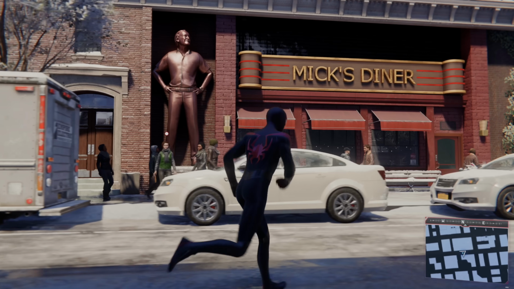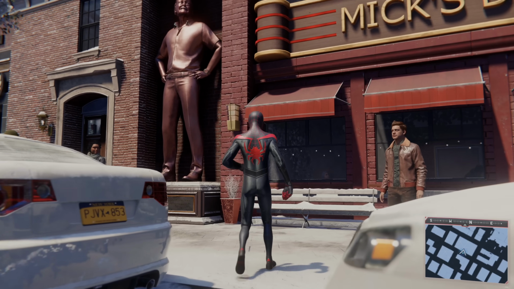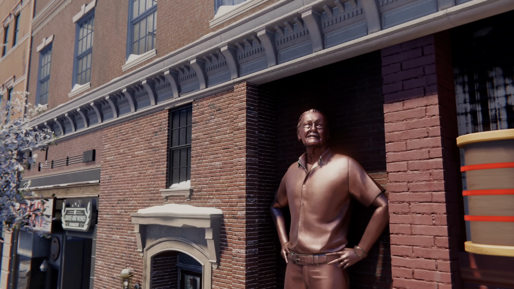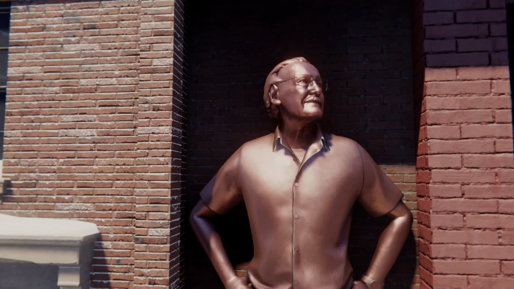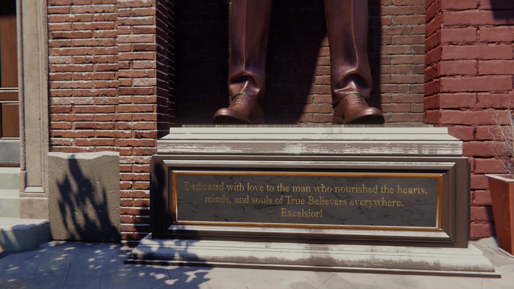Then there's also the Stan Lee statue. It can be found beside a place called Nick's Diner in the Upper West Side. This is where Stan Lee cameoed in the original Spider-Man game, and now he's got this really cool statue. This stuff is really nice to see for fans. But those are some cool details and references from some of the first PlayStation 5 games we wanted to highlight.